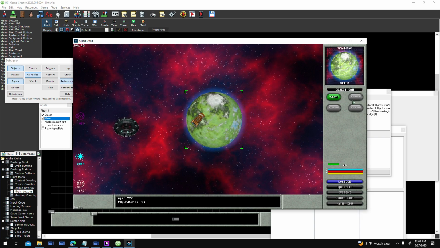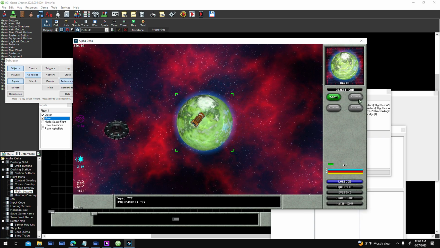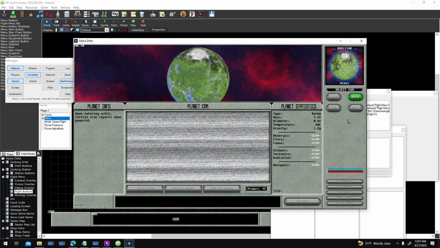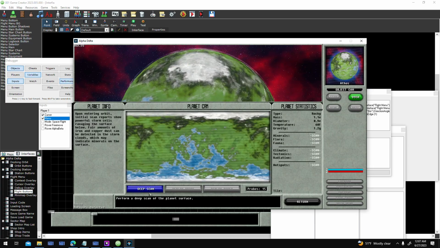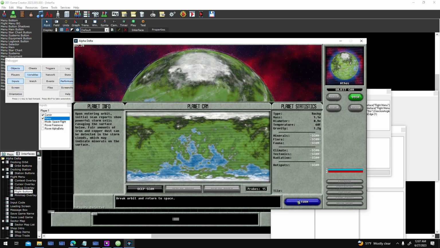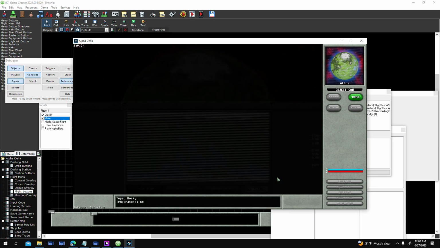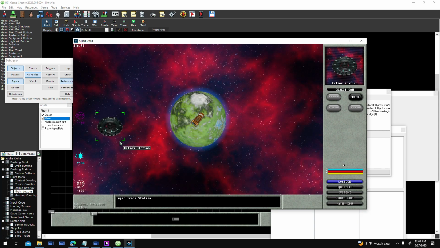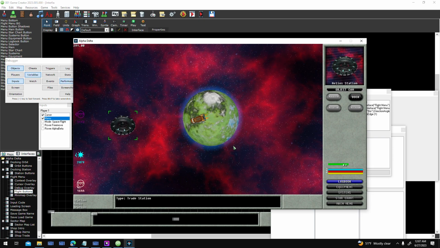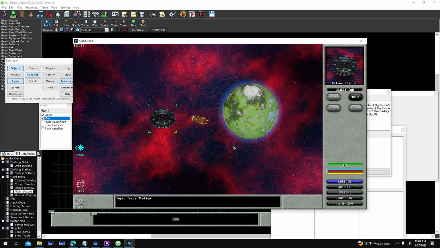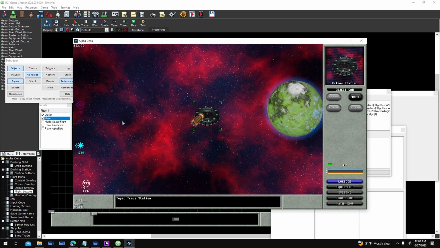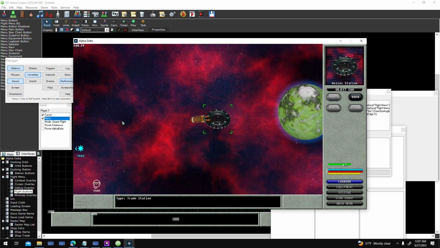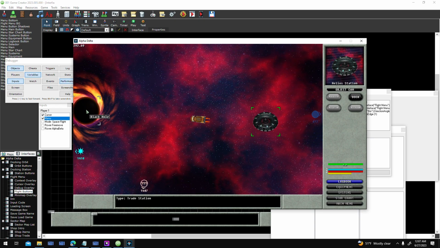So do a scan. Entering planetary orbit. Okay, everything's working except for my button here. Alright, let me make sure all of the other things do the same.